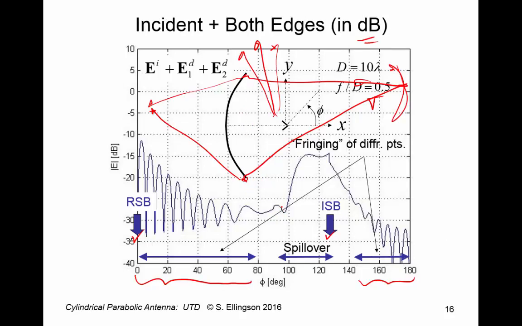There's also a glitch back here. I believe that glitch is due to neglecting the curvature of the reflector surface. But again, it's relatively small. It's on the order of 1 or 2 dB, and in a region where we typically wouldn't care that much about the details, although this could probably be cleaned up. The first thing I would do here is recalculate the diffraction coefficients, including the curvature, not just assuming it's simply a straight edge.